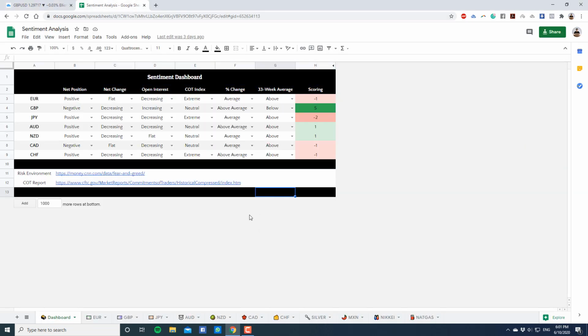Aside from the technical, you guys know that I look into more than the charts, more than the fundamental, and we do look into the sentiment. From that perspective, we are looking at the Commitments of Traders report. This week, the main focus is the pound. We do have a scoring of 5. Now, this is green, it doesn't mean that you're buying it, but it's just highlighting to us that you want to pay very close attention to the pound currency for this week.